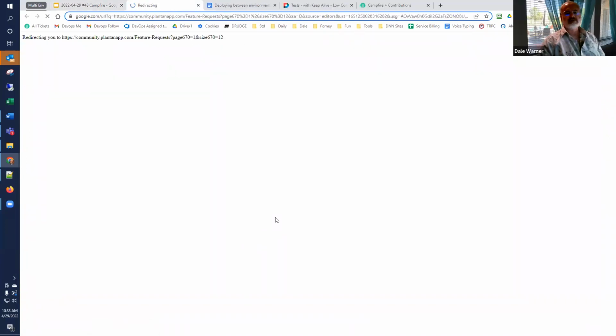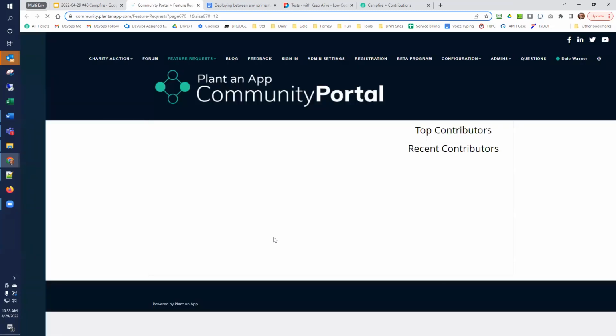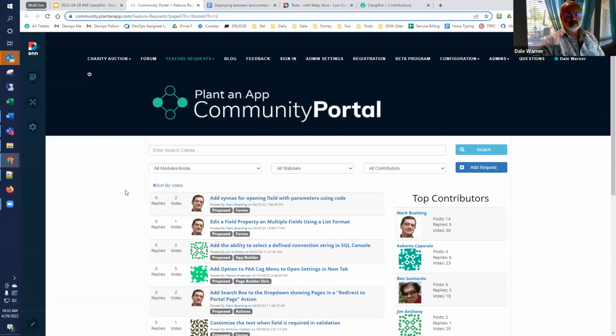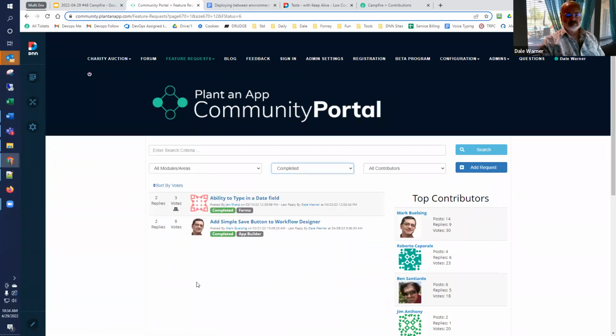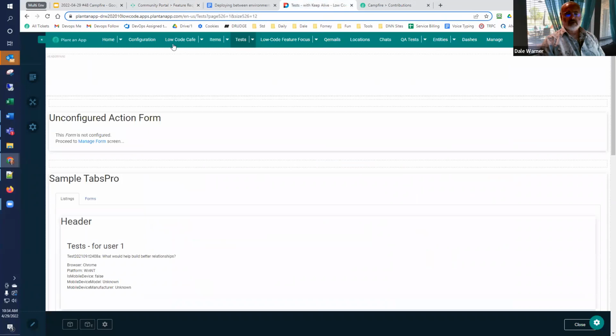We can take a minute on this. Feature requests. I don't know how many of you were following along, but we actually moved one we talked about last week. If we look at statuses of completed, we added a simple save button to the workflow designer, and not that this is a very exciting interface, but I will show it to you.